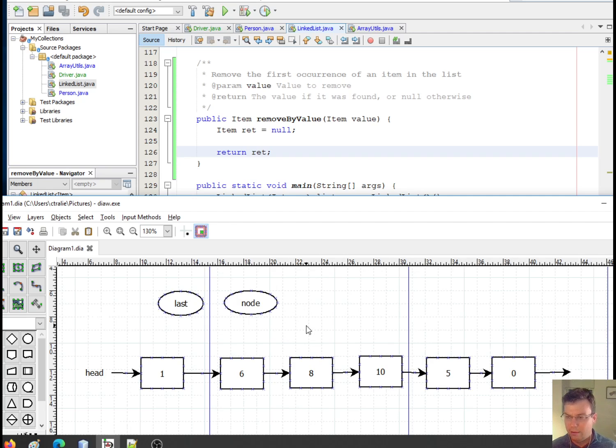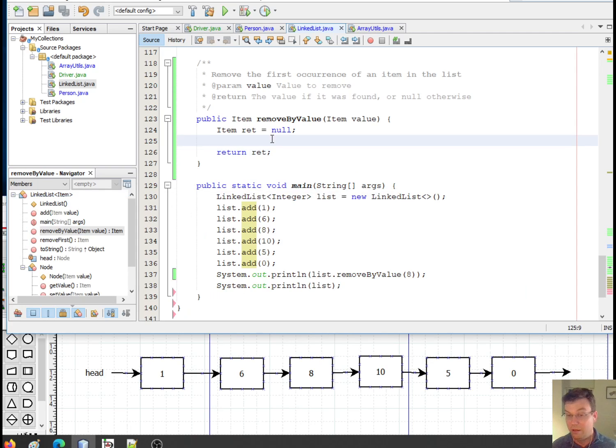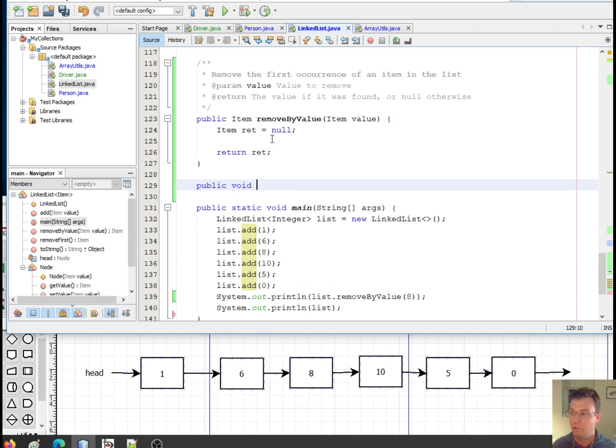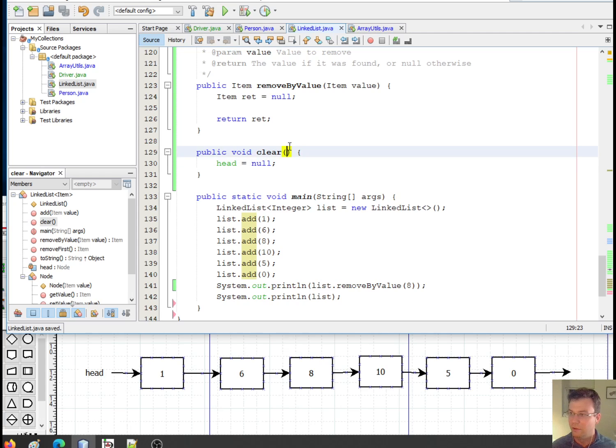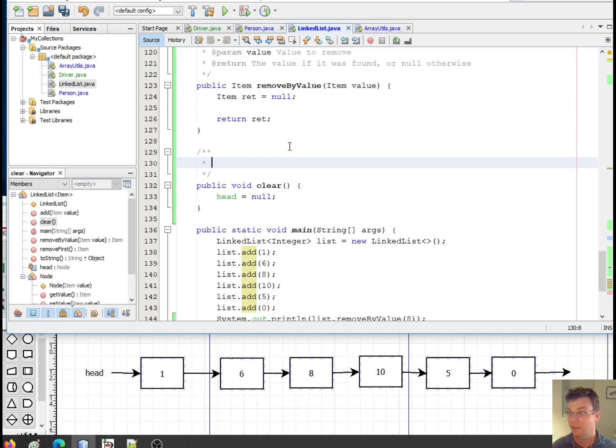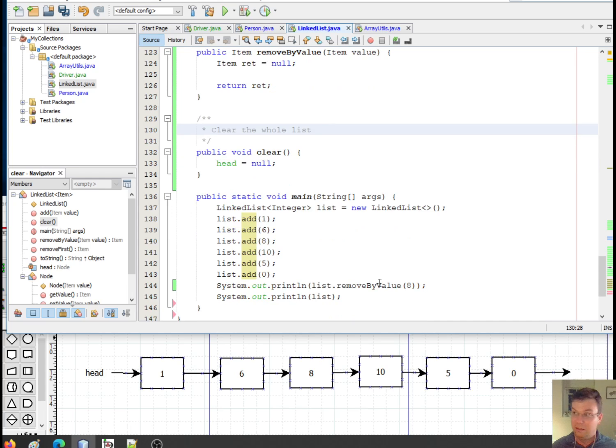But before we get into that, let's think about, there are actually some special cases here. So the first is the list could actually be empty, right? I could ask you to remove something, but the list is empty, so I really shouldn't do anything. If the list is empty, then the head is null, right? The head doesn't point to anything. In fact, I could empty the list. I could say public void clear just by setting the head to be null. So this would clear the list by dereferencing everything, really. So that's saying now the head points to null, so I'll clear the whole list. So it's actually really easy to clear a list.